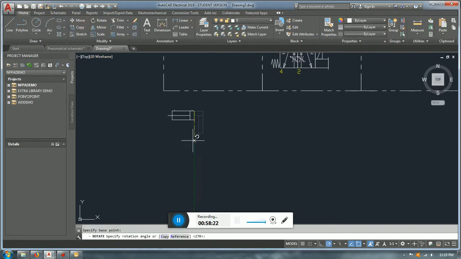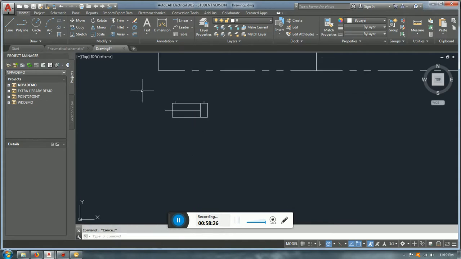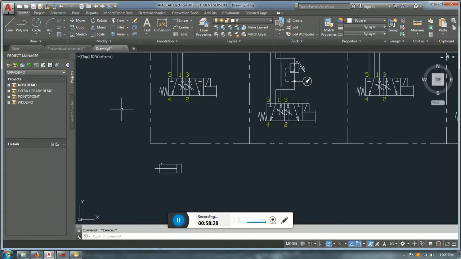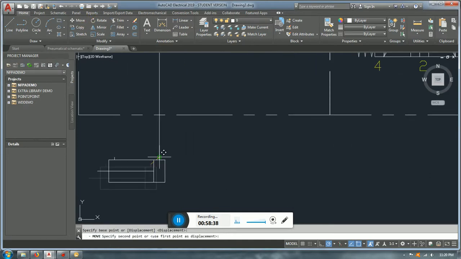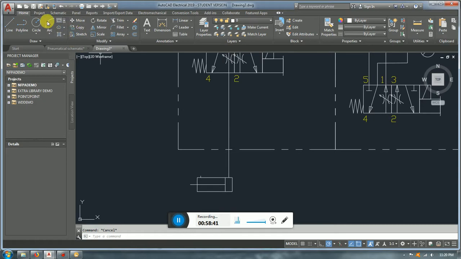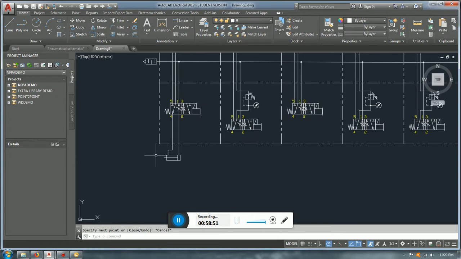As always, 270. And this one I'm gonna make direct. This one here, the cylinder is gonna be here, and then we have the other one coming from here to here to here. Okay, so that would be the cylinder.